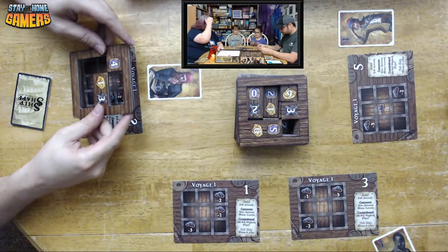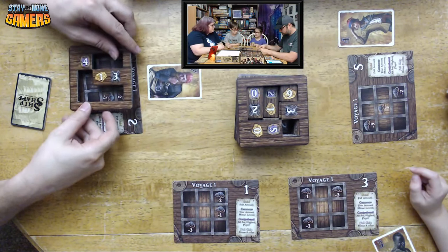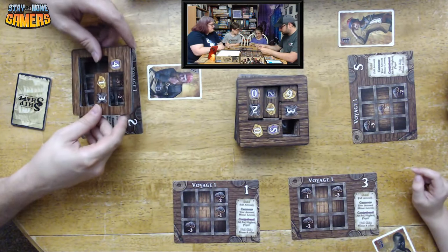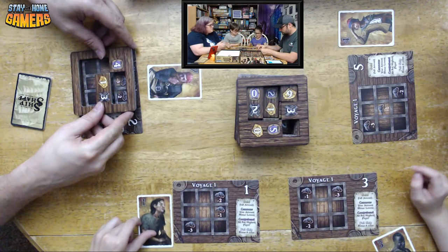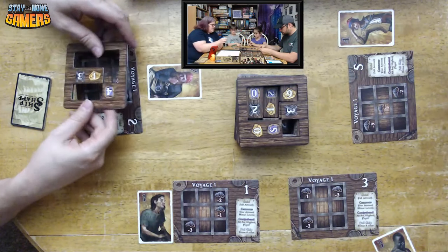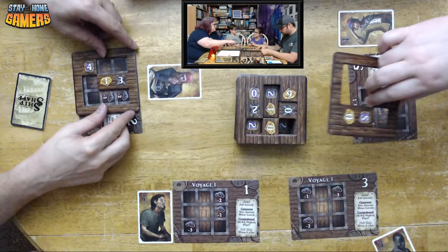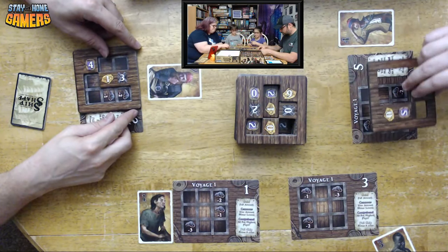The dummy doesn't. Your turn, Mama. Am I the next highest? Rissa, where is your card? Oh, you gotta leave it out. I forgot that you had to be higher to get the next one. Also, you can't reuse that card on this voyage. You only use it once.